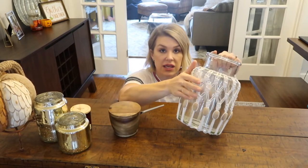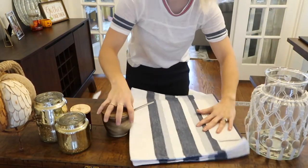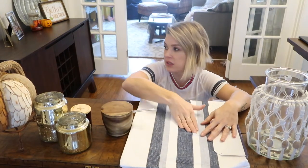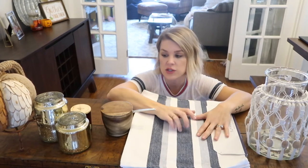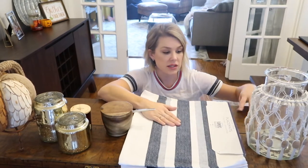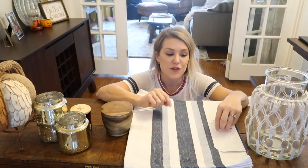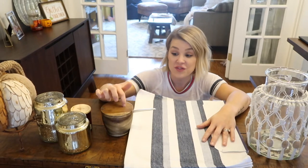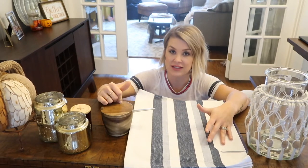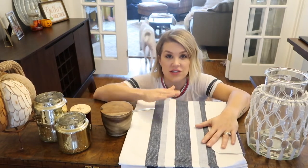We're gonna throw all the K-cups in the glass jar. I chose these placemats because they have a really pretty blue color running through them that looks nice in the kitchen — having a bit of color against all the white elements and the wood, especially the color blue, will look really nice and earthy. These were also in the clearance section for eight dollars. When you go to HomeGoods and places like that, if you don't check the clearance section first you're just being silly, because they have some really great stuff in there. I actually found two of these, one marked at eight dollars and one at five, so I just grabbed the one at five.